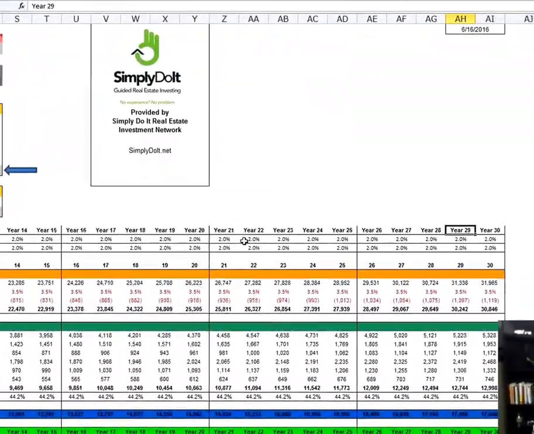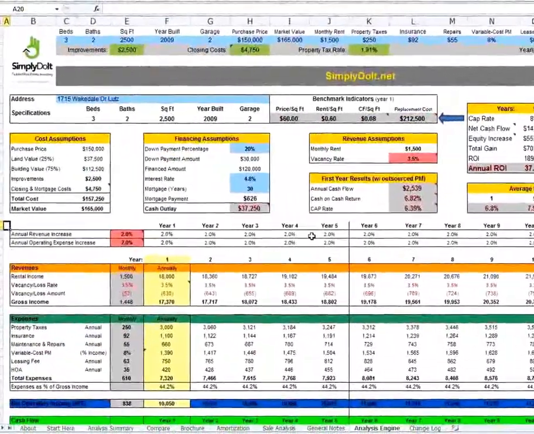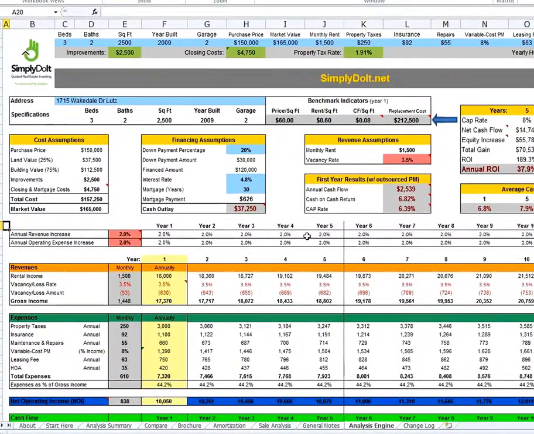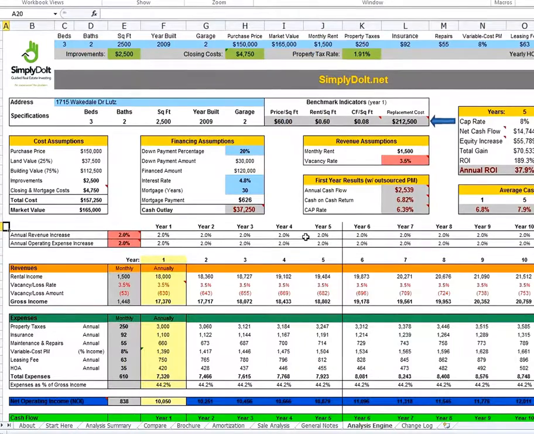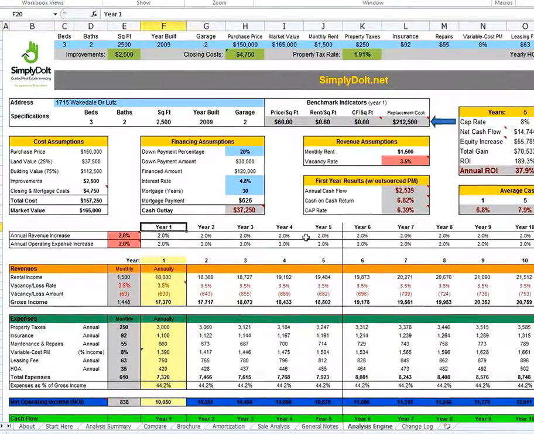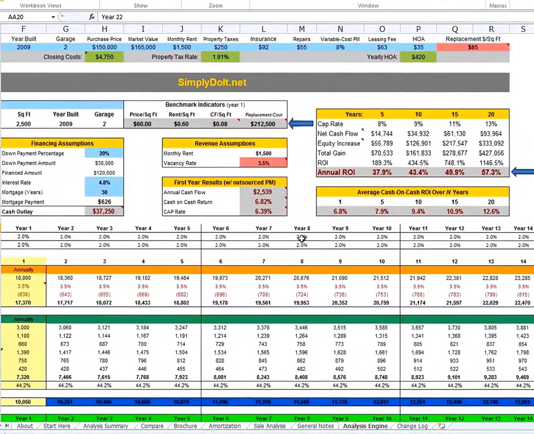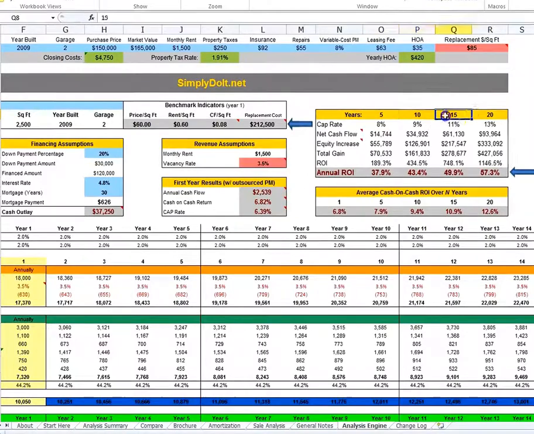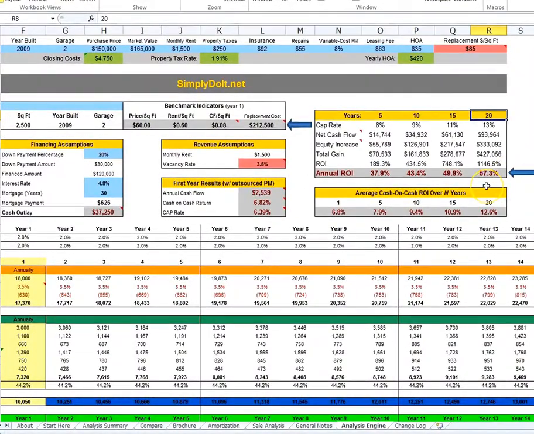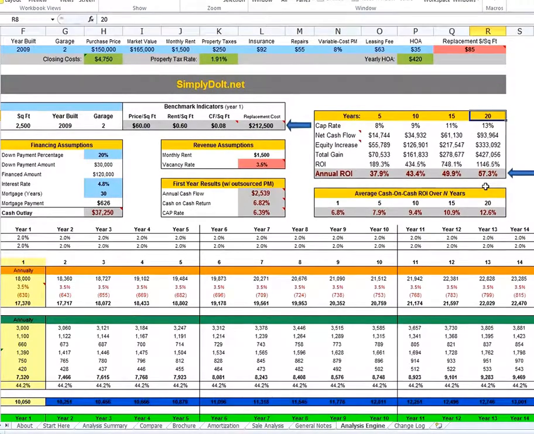We're doing an analysis on every single year, all those parameters that I told you about. And only when we have it stretched over 30 years can we actually do the periodic averages of the property per 5, 10, 15, and 20 years. So it gives you an indication of the property and its performance.